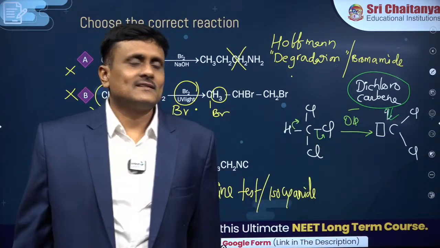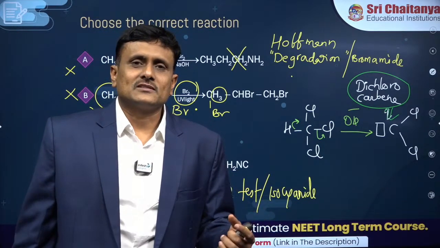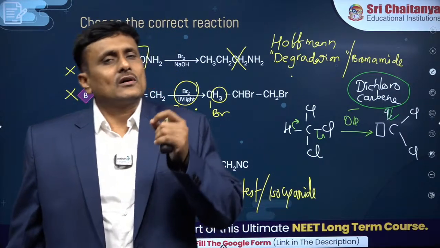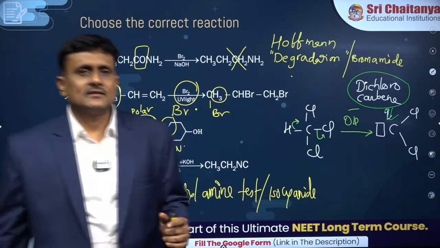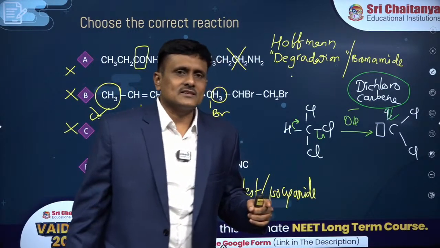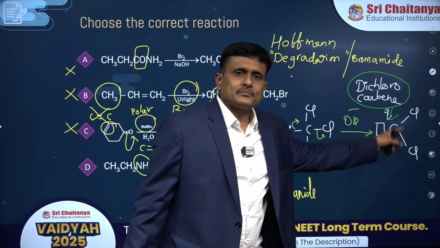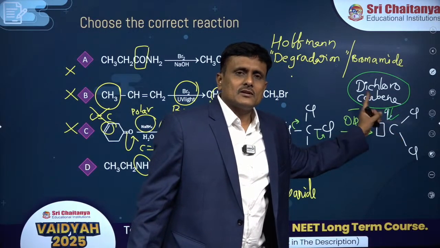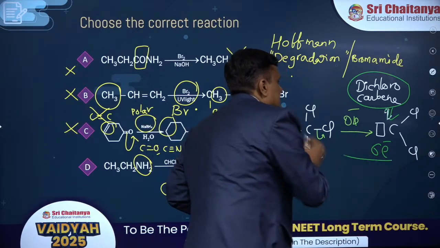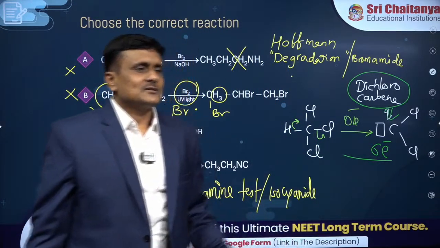Yes, brilliant. Brilliant, Doraemon. You are really a magical Doraemon, it seems. Yes, you are absolutely correct, buddy. You can see its octet is incomplete. Dichlorocarbene, can you see? Not an exception, Anish. See this reason. It has 2 bond pairs and 1 lone pair. That means it has how many electrons in the valence shell? 6 electrons. Therefore, it is an electrophile. That's brilliant.